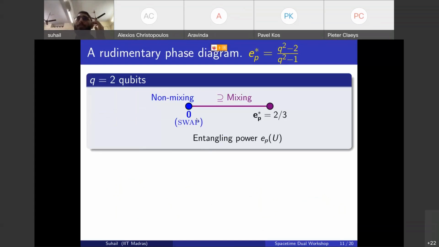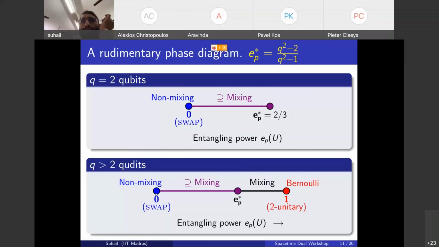The correlation with the entangling power is for qubits, because the qubit world is different from q greater than 2. And it is rooted in the APGT plane plot, which I showed, which didn't have gates beyond 2/3. There is a very important value of entangling power for a given local Hilbert space dimension q, given by q square minus 2 divided by q square minus 1, which turns out to be 2/3 for qubits. So one can get non-mixing and mixing behavior for the 2-qubit case. For q greater than 2, for swap, all the eigenvalues are equal to 1. If one multiplies by these locals, you can at least get non-mixing behavior. And sometimes the correlations will just oscillate, but on average will be 0. And there is this value EP star. Up to here one can get mixing, but beyond this, if I take dual unitary gates which have entangling power greater than this EP star... EP star is given by this, as I was saying.